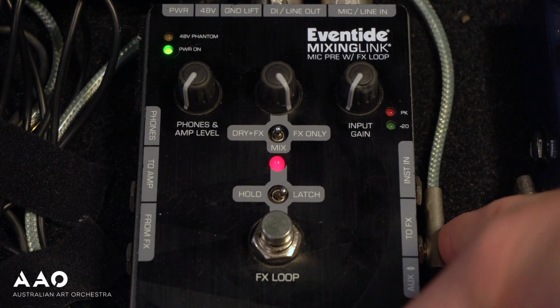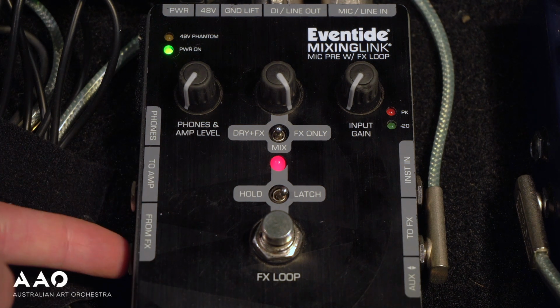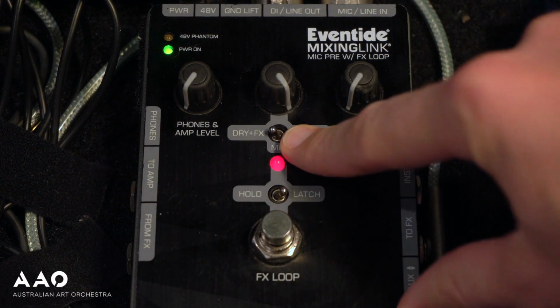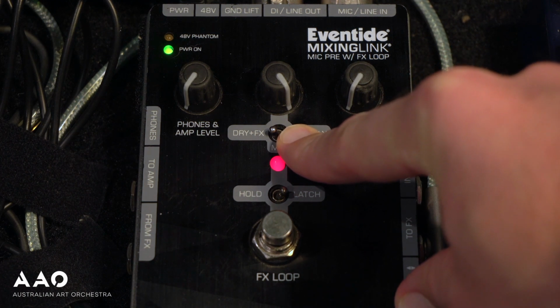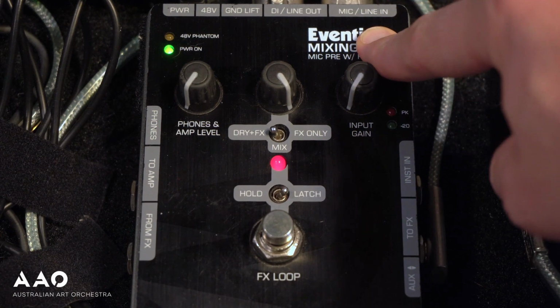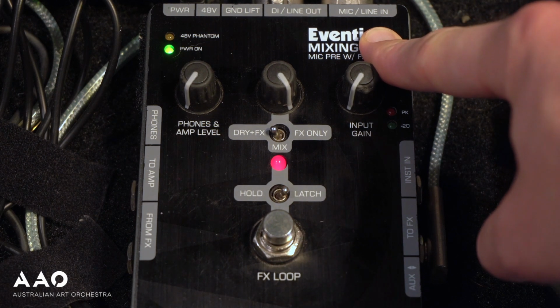So that goes through an effects loop, throughout your pedals, and then back into the effects loop here. Or in my case, what I like to do is I like to send the effects out here, have this on dry plus effects setting, and then send a stereo signal of my pedals out, which means I get a completely dry, unaffected signal from my microphone, and I also get a completely wet stereo signal coming from my pedals.